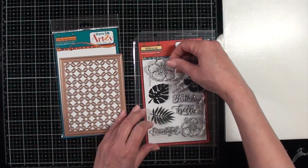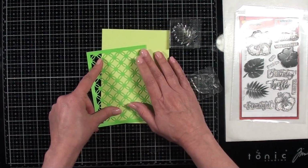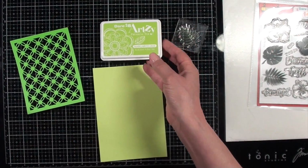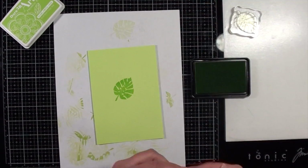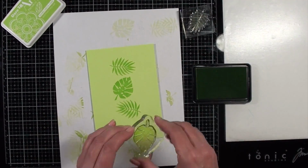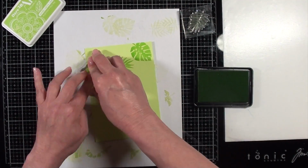Today I'm using the trellis background die as well as the hibiscus stamp set from Dare to be Artsy to create this card. I've already die cut the trellis background out of a darker piece of green cardstock, and I found a lighter piece of green cardstock in which I'm going to make my background to go behind the trellis die cut. So I'm using the two tropical leaves that come in the set.